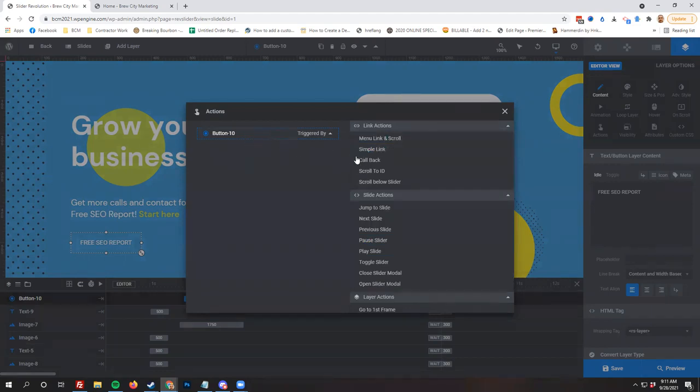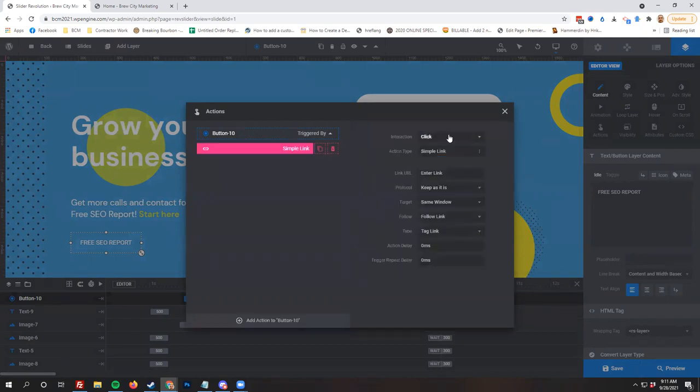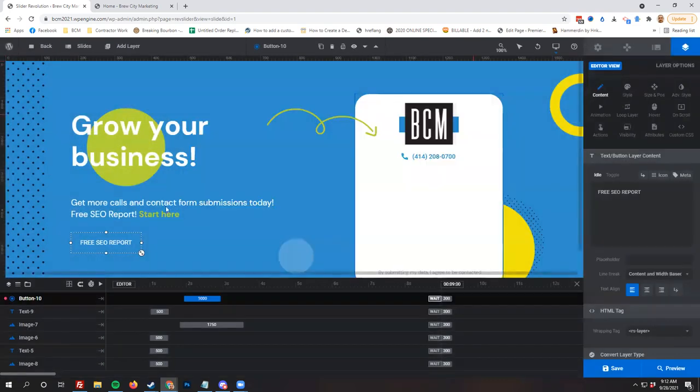We actually don't have this set up right now, so we're going to take care of that. We're going to go to simple link. And then it has another set of options here. We want it to work on click. We want it to be a simple link, and we want this to just link to our contact page. So we're going to put the URL in there. All the other things we're going to keep as is, and we're going to close that out.